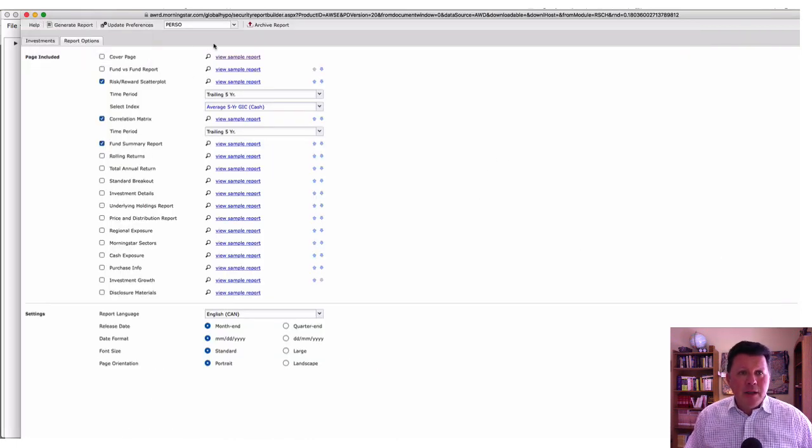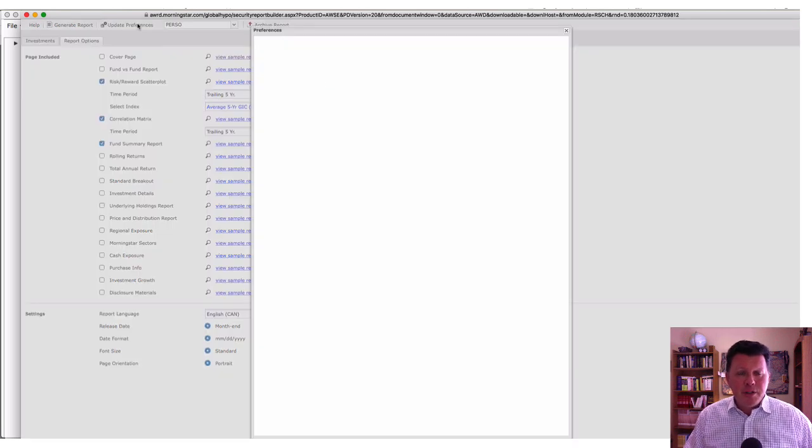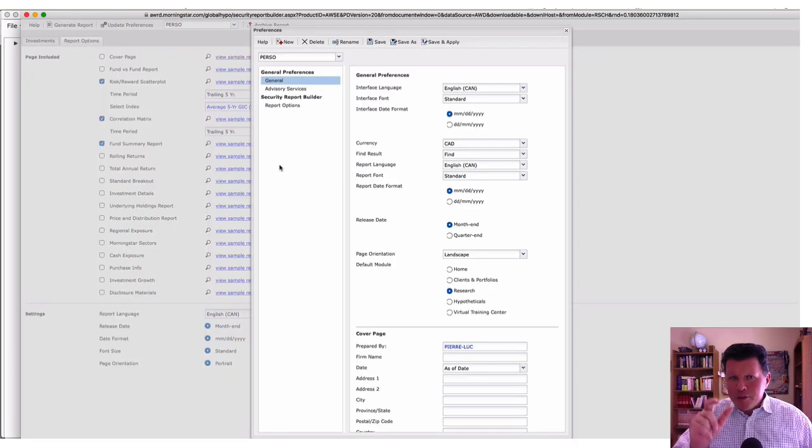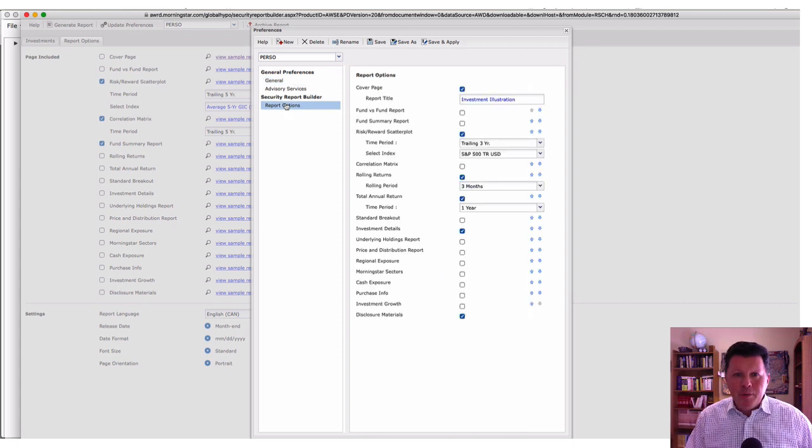This is the report option. And if you use that very often, what you can do is go here and update the preferences. You click on that. And because you have your personal profile built in, you go here to the report options.